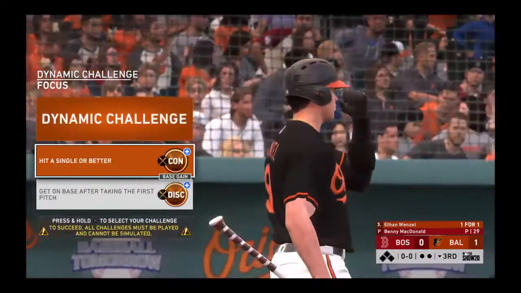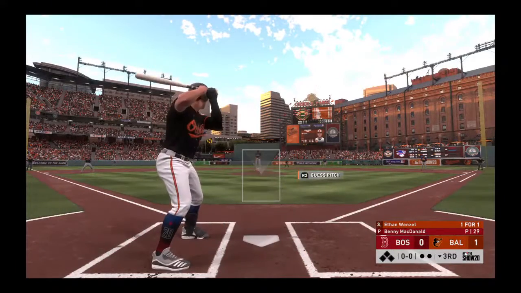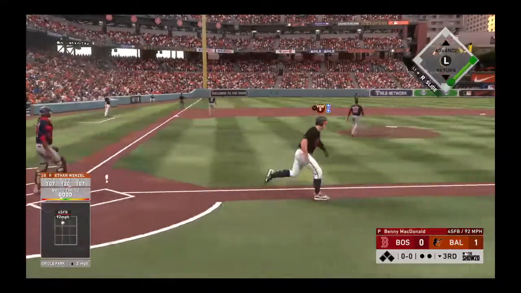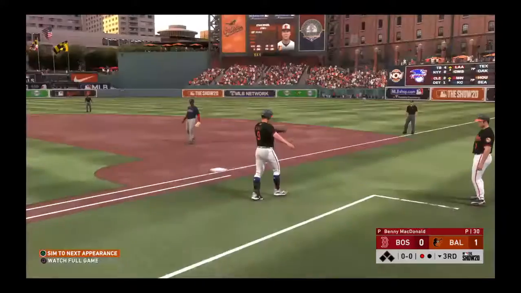Stepping in, Ethan West. He'll try to follow up the double in his last at-bat with another big hit right here. And now a pitch on the way. This is line to left. Brunson is there, and he'll bring this one in.